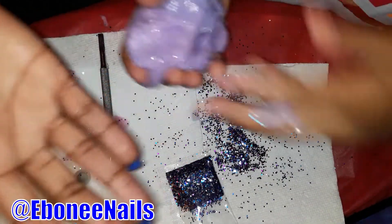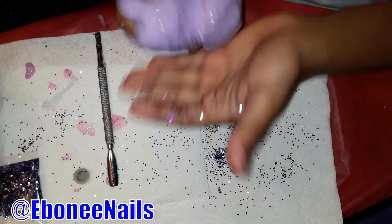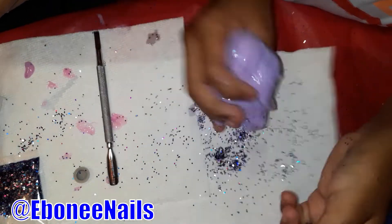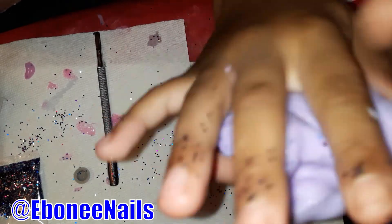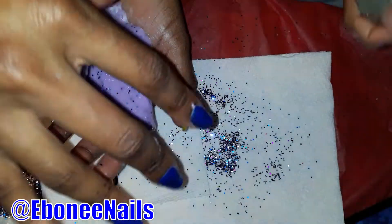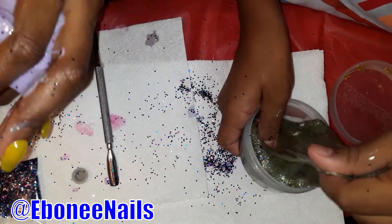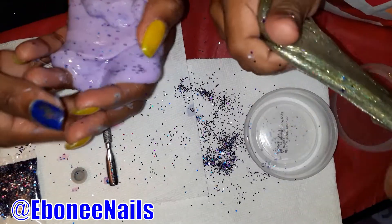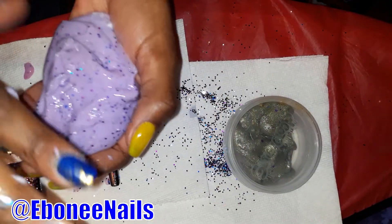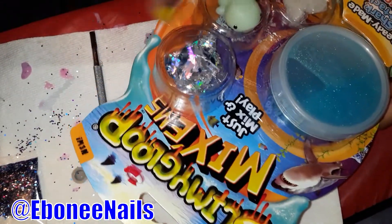Should I just dip the slime in the glitter? I guess so. Okay, that's enough. I'm the bling bling queen. That's enough — don't it mess up if you add too much? So it is kind of like a purple, I see the pink though. You want more dye? No. Can I show them? Oh, this is the other stuff we made earlier today — we forgot to record it. Yeah. So this was already pre-made. Yeah, just right. You put slime in there. You want to show the other one? The one that's not open? It's over there. She's about to show you what it looks like.